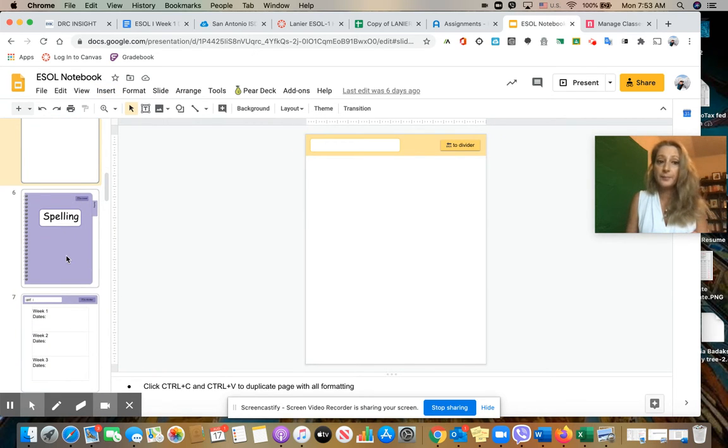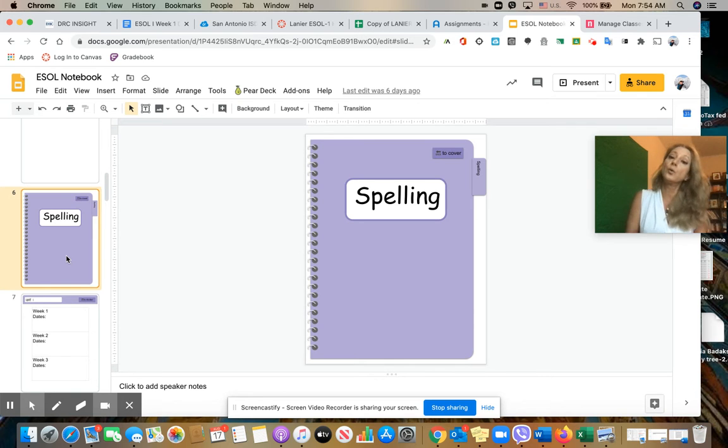Next one, spelling. In your Google Slides, you will have a spelling page, and it will give you spelling assignments every single week. So every week, when you are taking notes, when you're writing your words 3 times each, when you are translating your words, when you are writing definitions for your words, when you are writing sentences, anything you do for spelling that week will also be done in Google Docs.